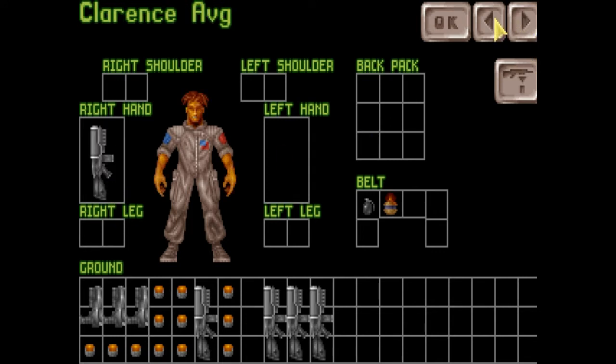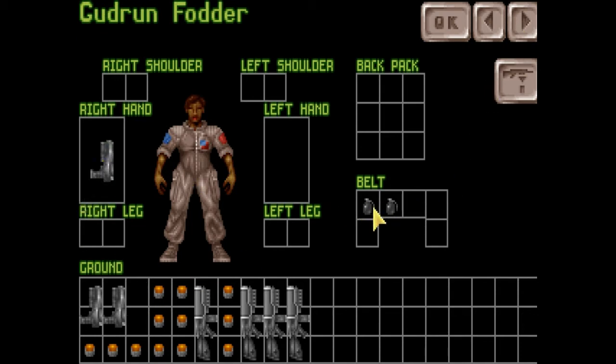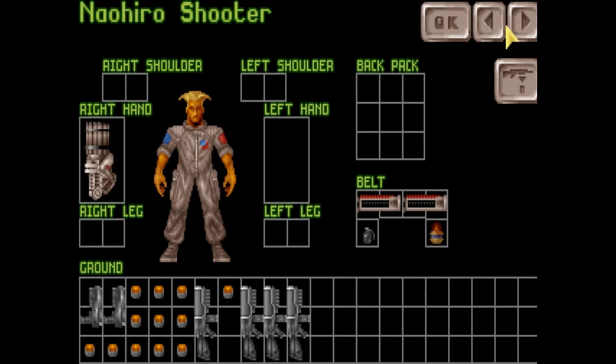Basically I have the expectation that these fodder people are going to die. So what they're going to do is they are going to carry grenades. And I'm going to arm them quite quickly, and then if they die, I'm not going to miss them in the slightest.